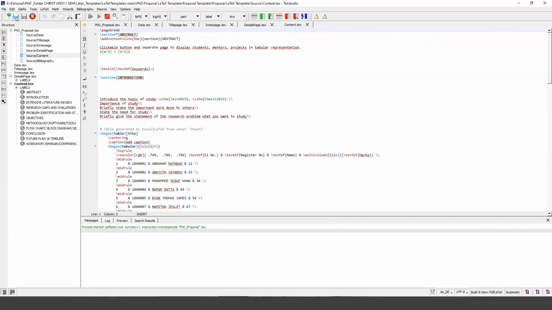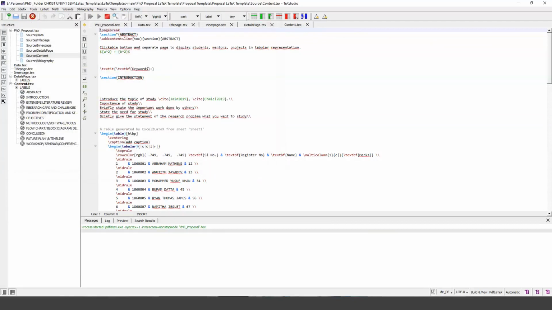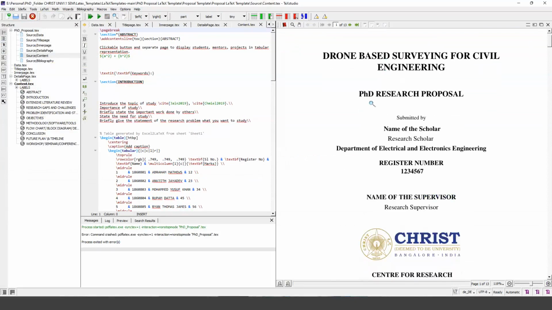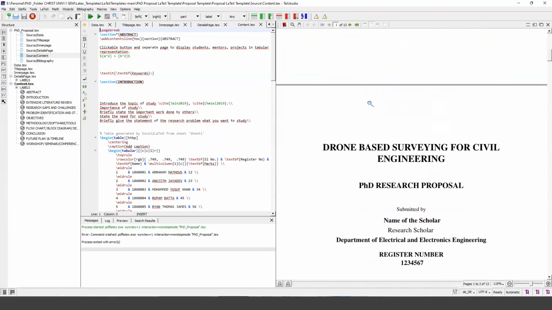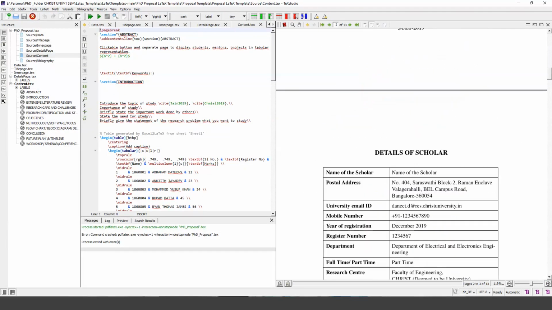So what I've done is I have opened this file. Maybe I'll stop again. Oh, it's taking some time to compile. Now I'm getting it. This was the original file which you gave.